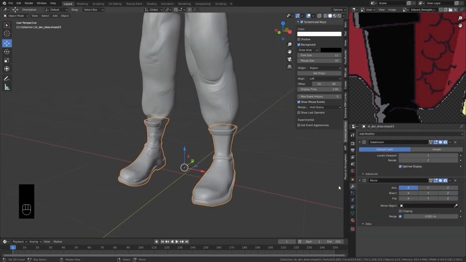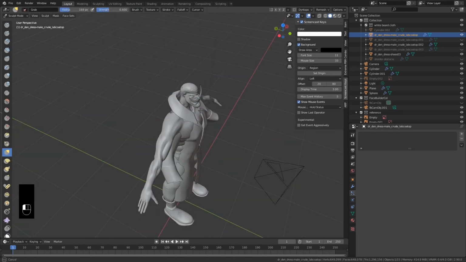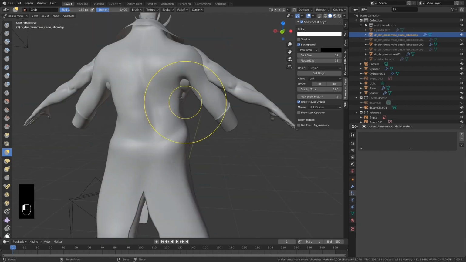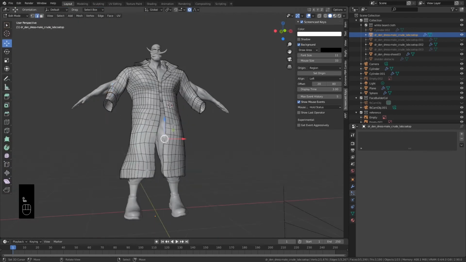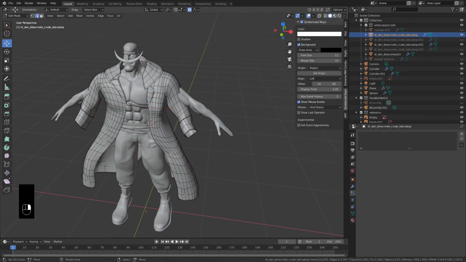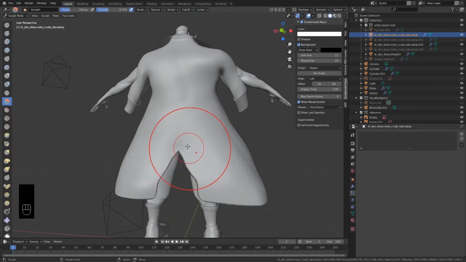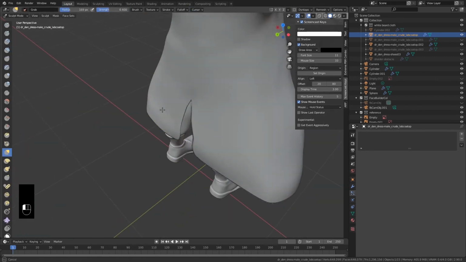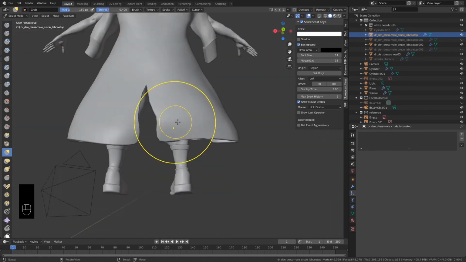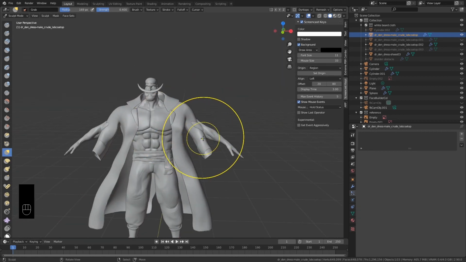So then I'll bring back the lab coats. I will grab them till it fits Whitebeard. Okay, so I will go into edit mode, then use the proportional editing mode. And because I don't think I can use the grab brush to separate the coat exactly like I want, I will just jump from edit mode to the sculpt mode. You just basically get what I want. And with this, we are done with Whitebeard's character.